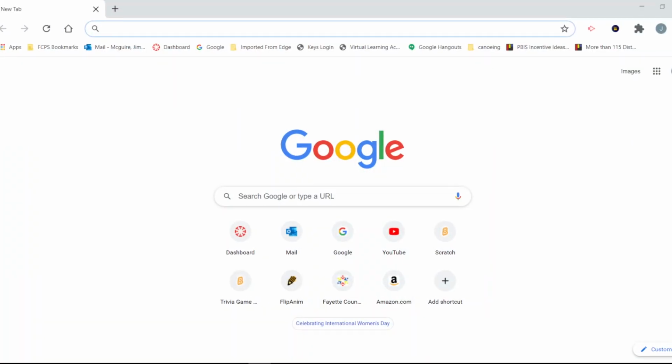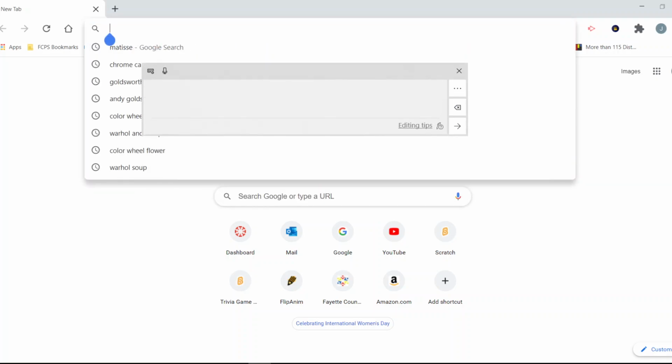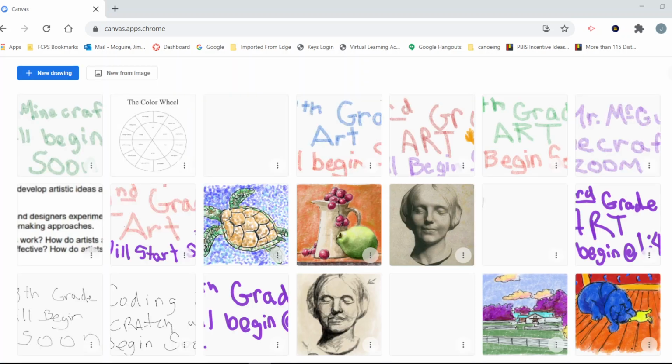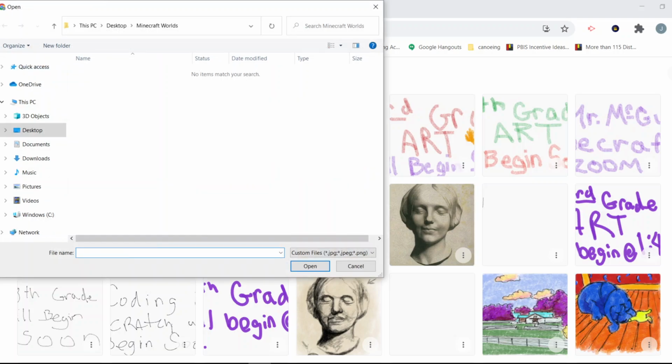All right, today we are going to be doing our make day, our second make day for the color module. I'm going to open up my Chrome canvas and use it today, but you can be using any of the programs you might like, or hopefully you've got some cool materials, maybe some paints, watercolors, crayons, markers, something fun.